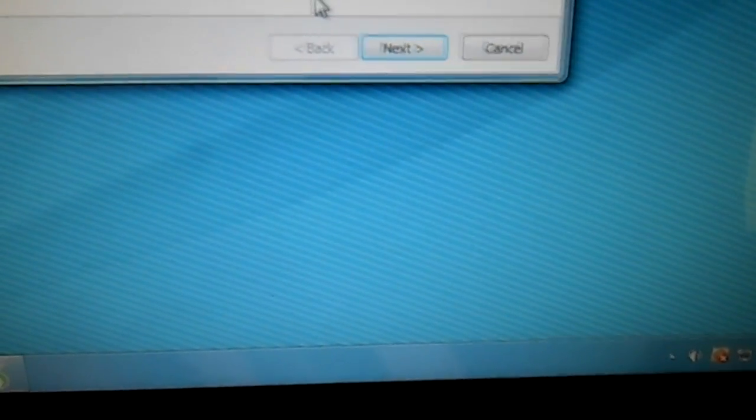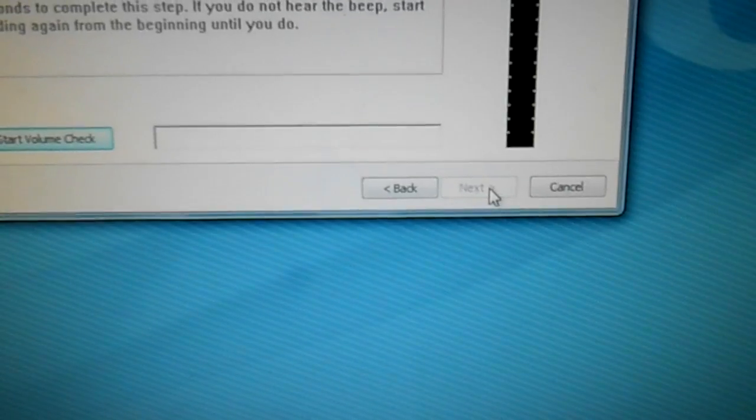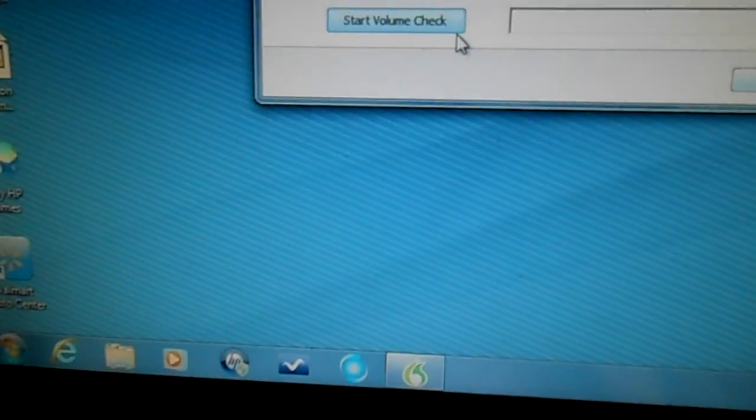Okay, there it is. It has a fairly long cord, which is good. You can see how far away I am from the computer, and I still have some cord here. Looks like I have a twist in my cord. Alright, let's continue. Now that I have the correct position of the microphone and everything, hit next. And it's asking me to start a volume check.